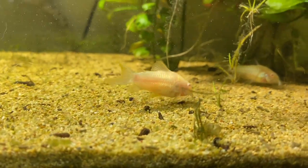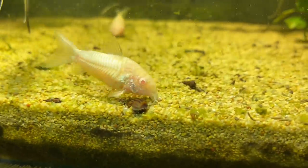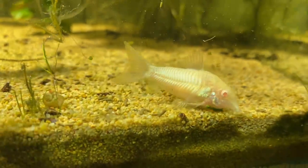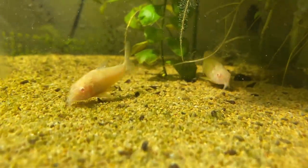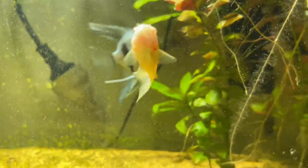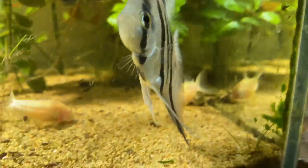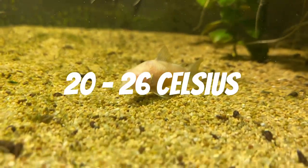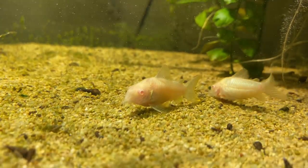Moving on, we're going to switch things up a little bit and go with a catfish — in particular a Corydoras catfish. Corydoras catfish, or cory cats, are a super calming catfish species that are super popular and readily available. The most common variants are peppered, bronze, and albino corys, and they all make for a perfect low maintenance fish. They can go in pretty small sized aquariums and do well inside without a heater, although if it gets below 18 degrees you'd want one — their preferred temperature is 20 to 26 degrees Celsius.